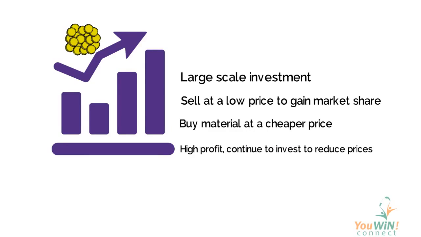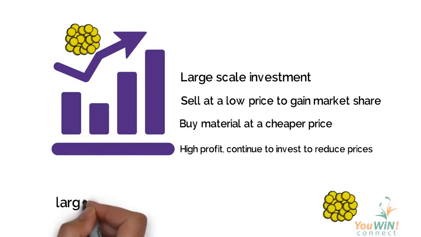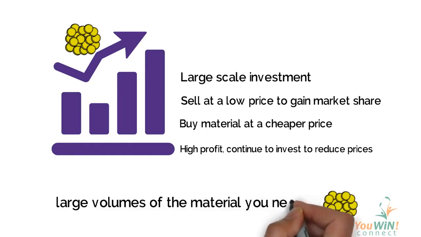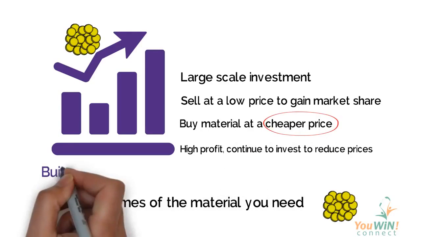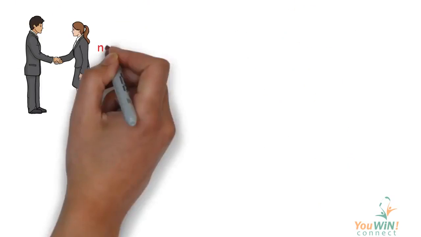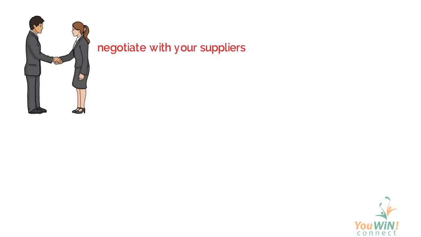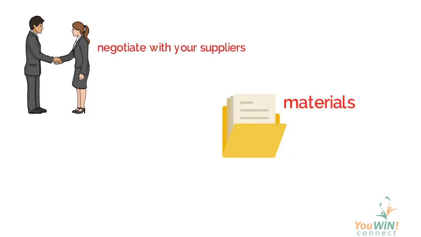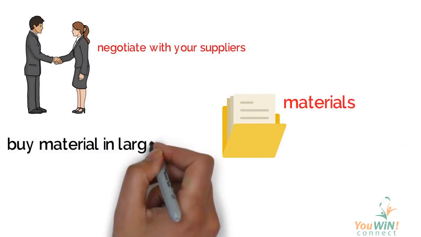Basically what this means is that you are able to quickly invest money to get large volumes of the materials you need in order to achieve a cheaper selling price. What this helps you do is to build high profit levels, because you then have the ability to negotiate with your suppliers, those supplying you your materials, because they already see that you're buying materials in large volumes.